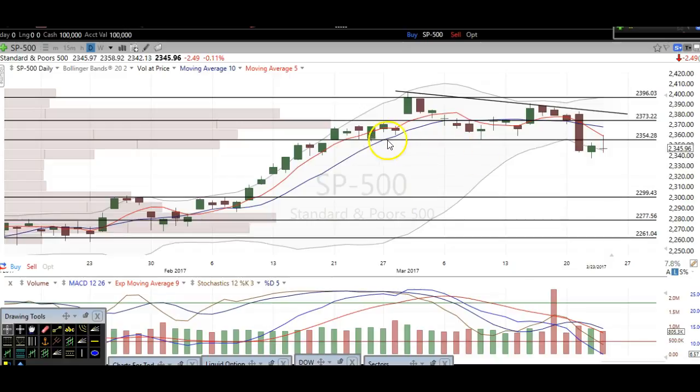So we'll see where it goes, but getting back to the chart here, we're below the support, and even if we do break back up here, we still have this lower high, and you can see here's a low, and then here's a lower low. Even if we do break back up, we'd really have to breach this high right here in order to make a higher high. We've also got this downtrend line that's going to act as resistance at approximately 23.74.